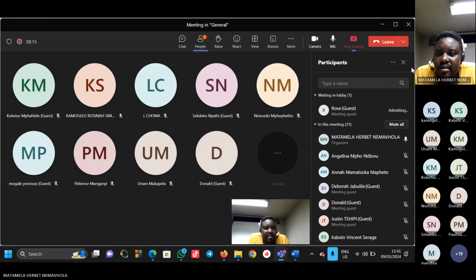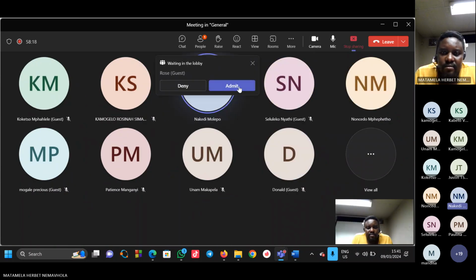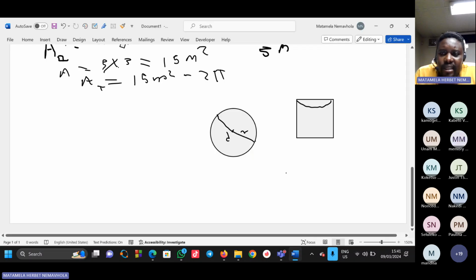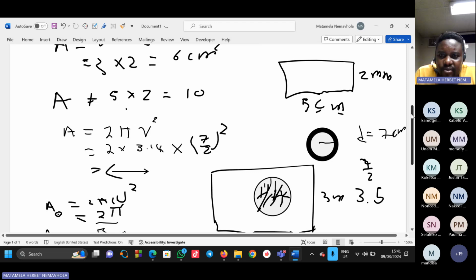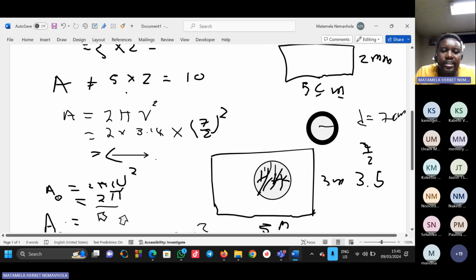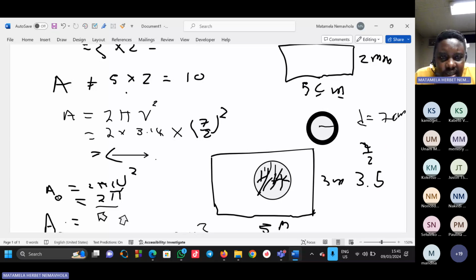Okay, you can ask. I wanted to know, when you were calculating the total area, why did you subtract and not add? All right. So in that question, let me take you back here. Just listen to what I'm saying because I'm not going to write a question down. You are given this diagram here, the one I've drawn. This diagram has a rectangle, and inside this rectangle, it's like you have a box. Inside the box, there is a circle, a ball.